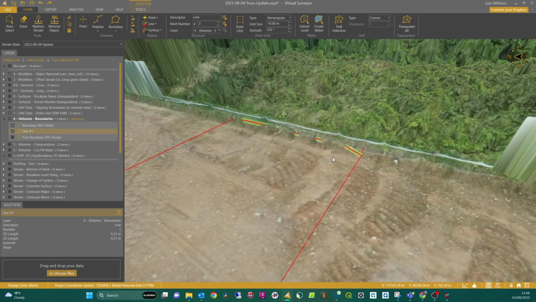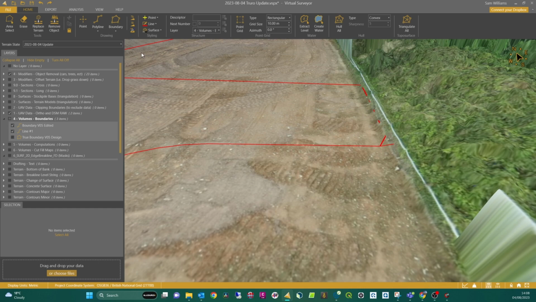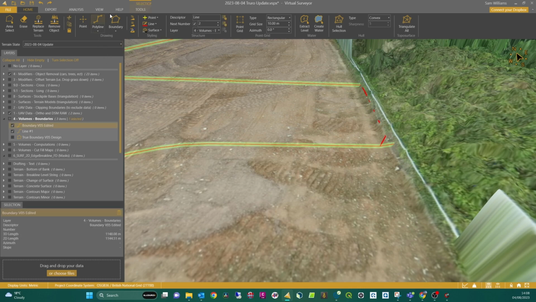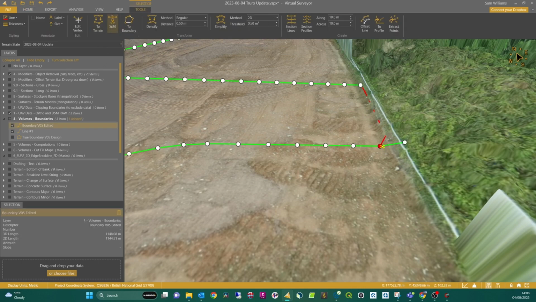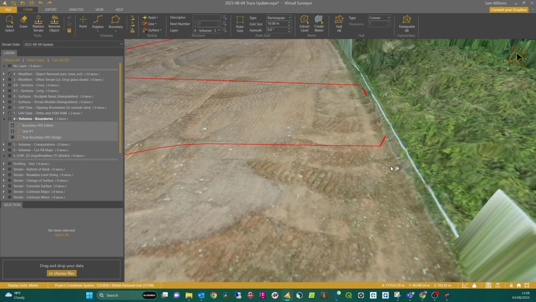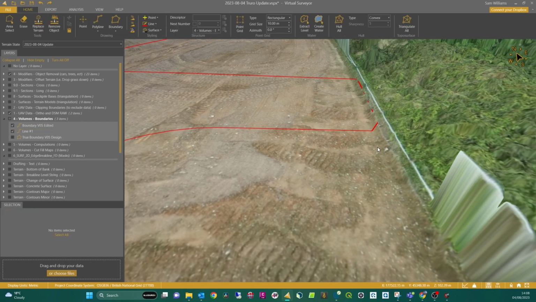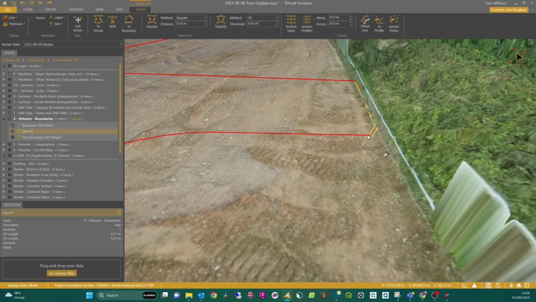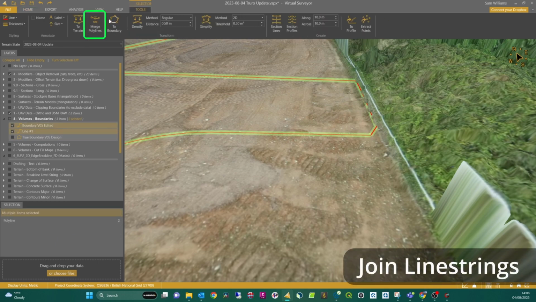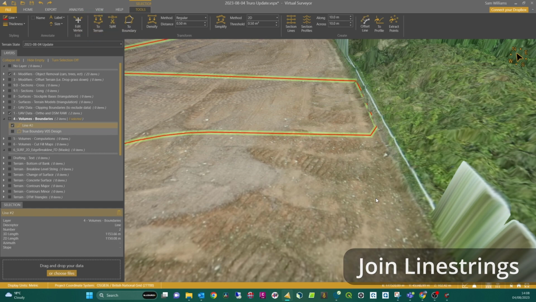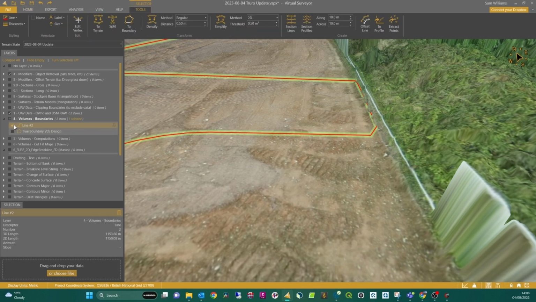So what I want to do here, click on that line again, go to tools, go to split that line there, and then delete that segment of it. If you click a line, you can go to merge polylines, and then they become one polyline, and it's labeled them there as one polyline.